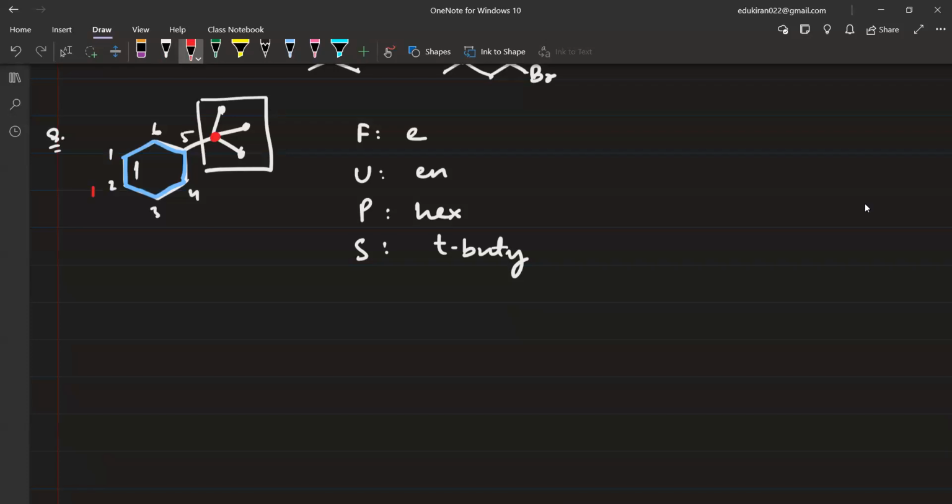Another numbering that I can do is the other way around: 2, 3, 4, 5, and 6. So tell me which one should I do? The red one or the white one? Which one should I do? See, the ene is getting the first; I mean, the ene will be one only, right? The next thing that you have to look at is the substituent, because the ene is getting number 1 in both cases. In white also it is getting 1, and in red also it is getting 1.